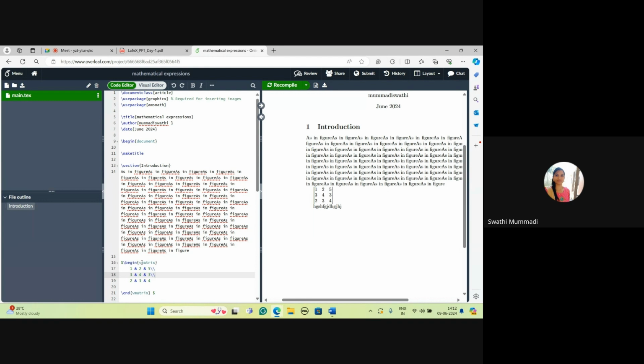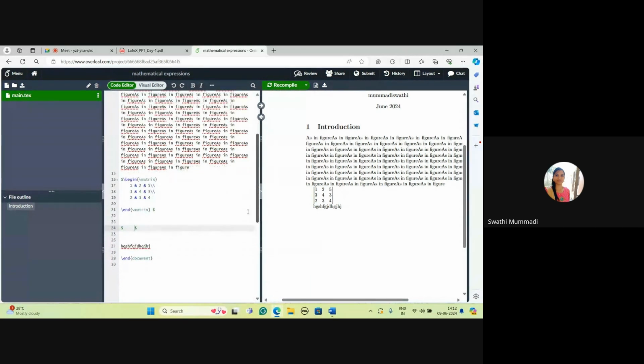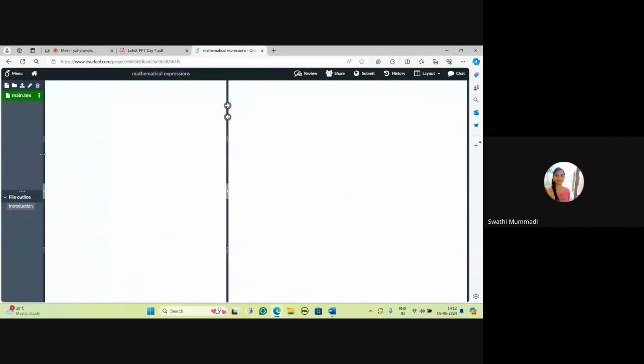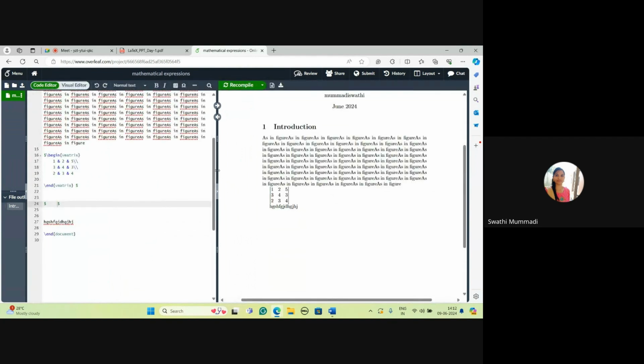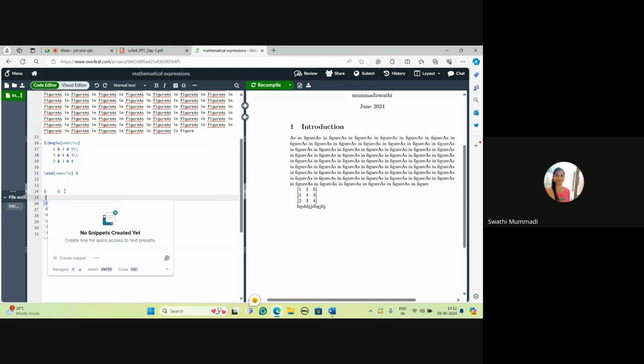Fine. So this math mode, as I told you, usually to represent math mode we use the dollar symbols. Whatever we write between the dollar symbols will be treated as math mode. Okay. Or else you can use backslash begin math.